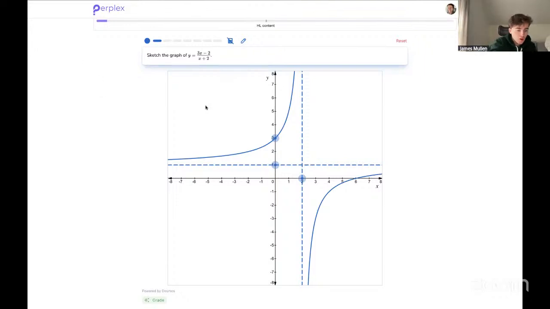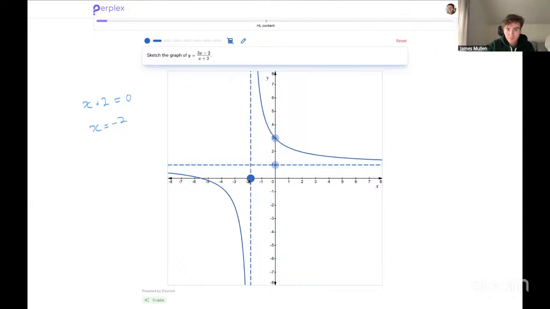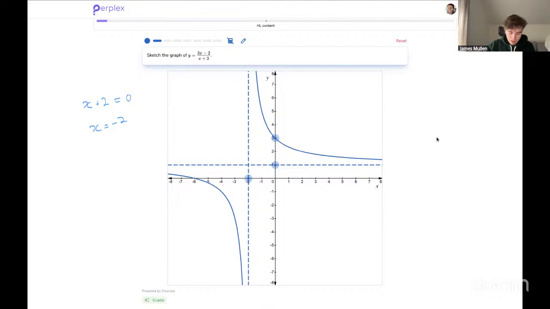Okay, let's go over how to solve this. The easiest thing to think about first is the denominator to find out when I'm going to have a vertical asymptote. So I have x plus 2 in the denominator, and that's going to be equal to 0 when x is equal to minus 2. So my vertical asymptote has to be at x equals minus 2. Let's move it over there. x equals minus 2.